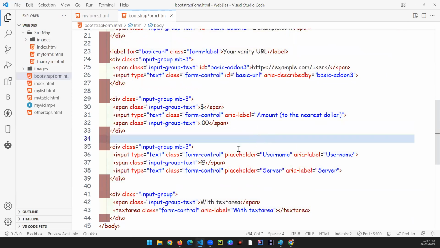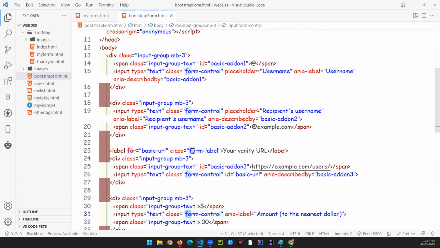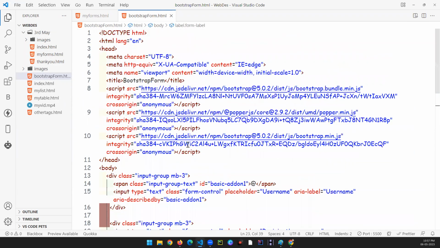And all these class names, and if they have used an ID or something, they will be using the same thing in their CSS, which is hosted on this particular URL. Okay, where is the CSS? I did not include CSS.